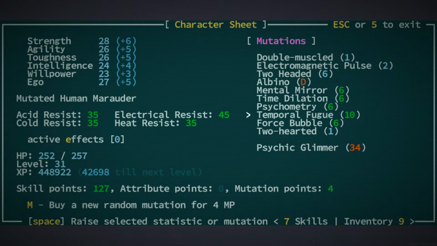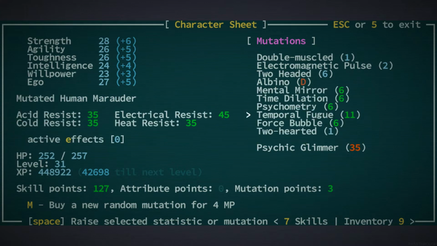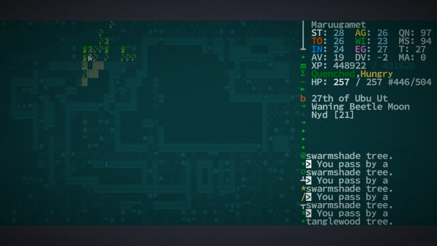I'm a little torn. I'm actually a little torn. I'm going to take the temporal fugue level. And then we're going to sit on the other 3 points, and we'll take a new mutation if we level up again.